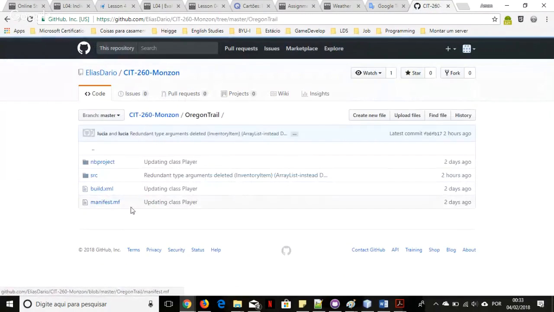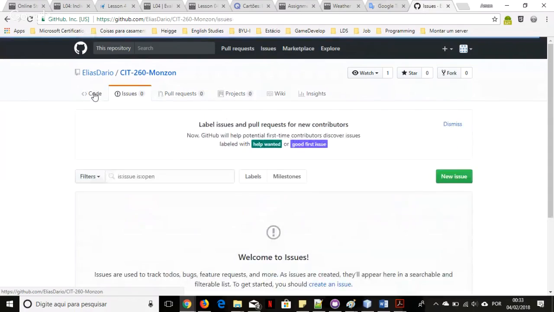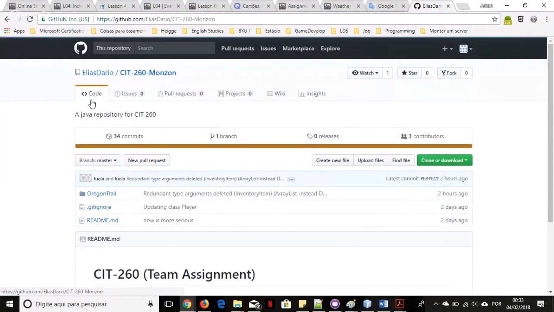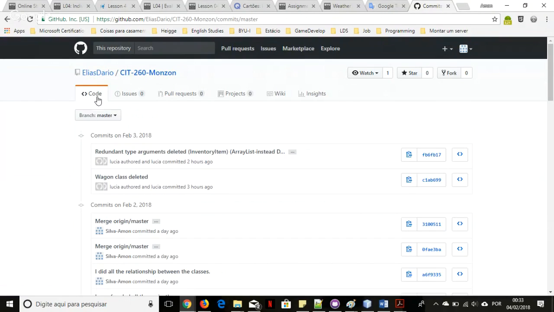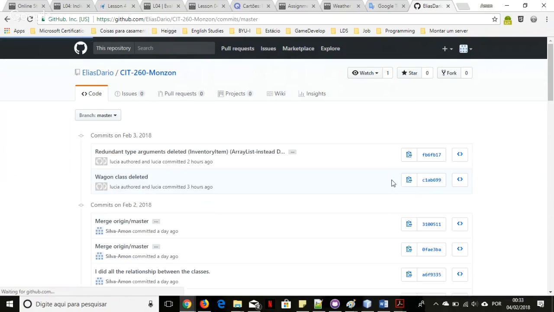After you did the commit, go to GitHub, repository, Oregon Trail. Oh, sorry. Where can I watch the commits? Ah, here, commits. You saw, Elias? Okay. You enter the repository commits.